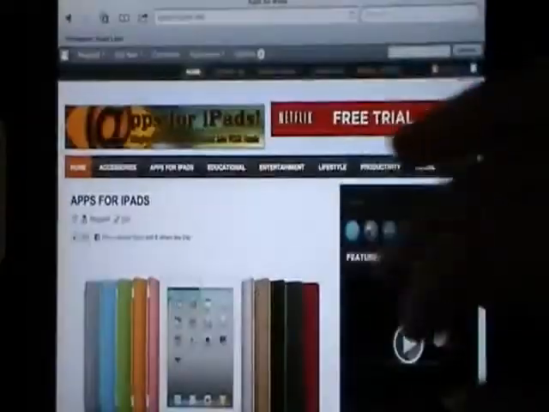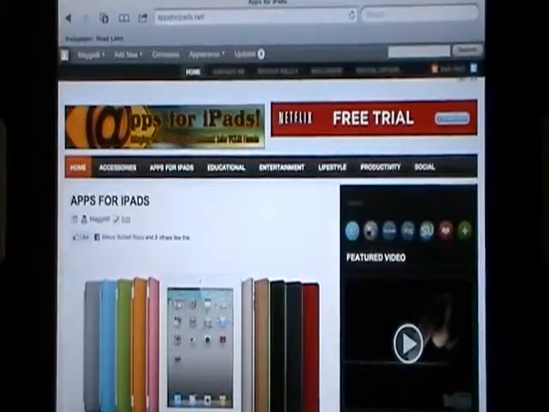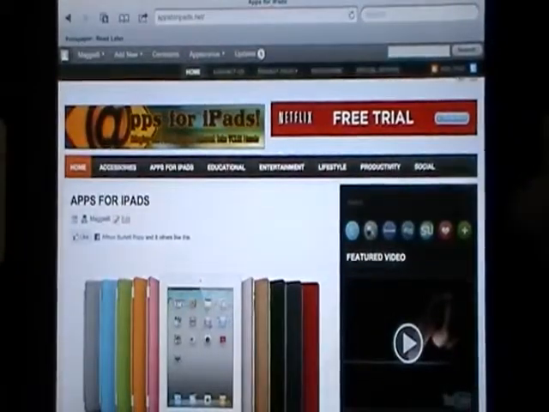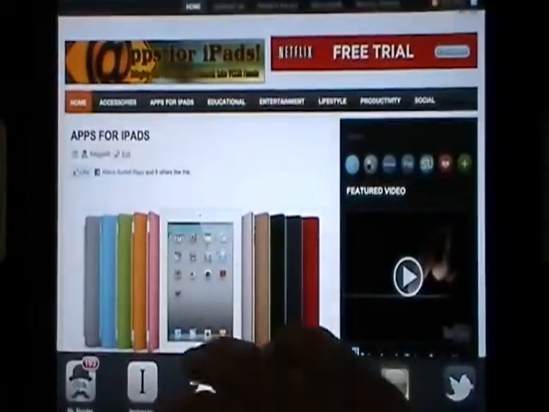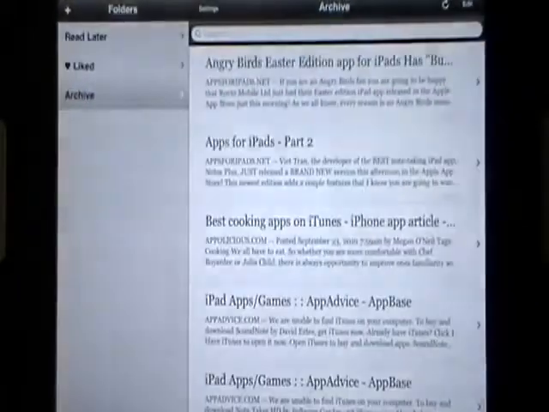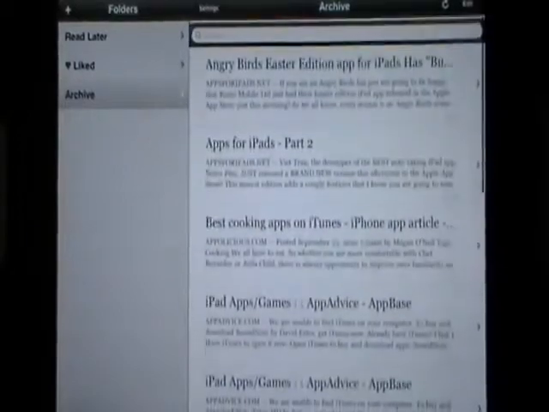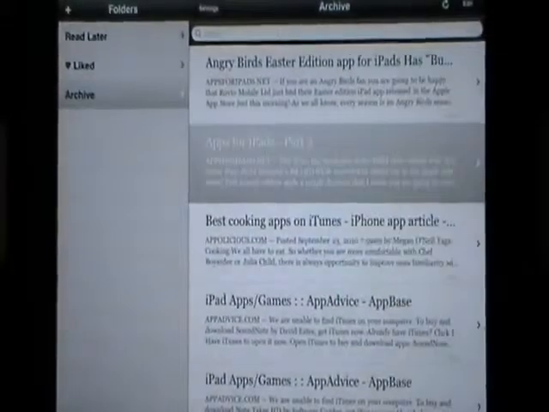Now if I tap on Instapaper Read Later, if you watch, you're going to see it says it's saving that quickly. It has saved it. And if we go back to Instapaper, you'll see it's right here.